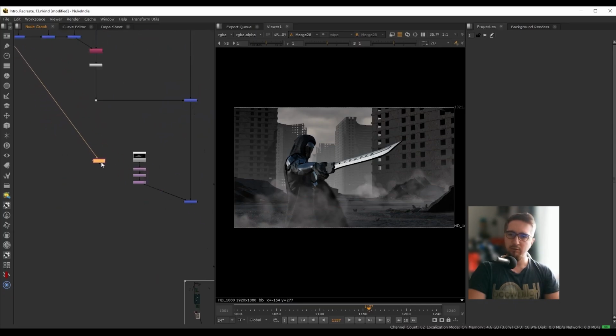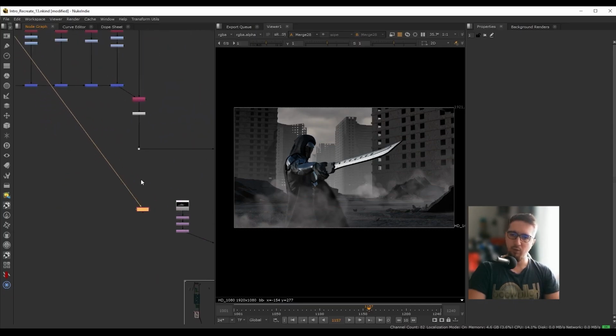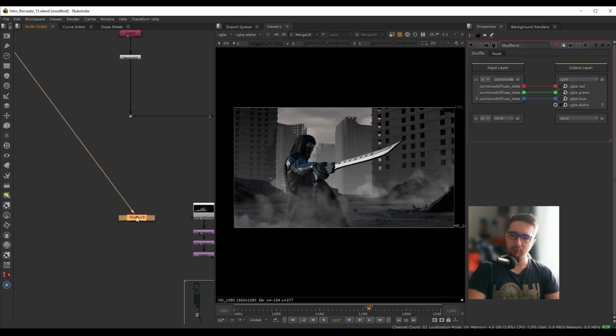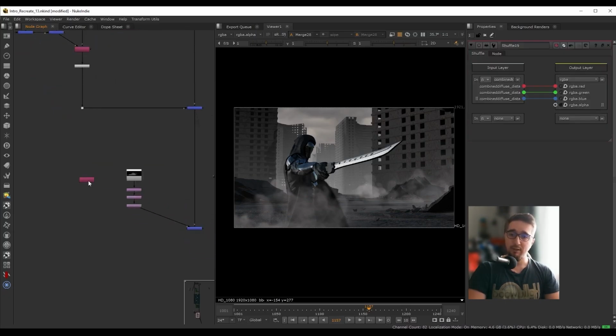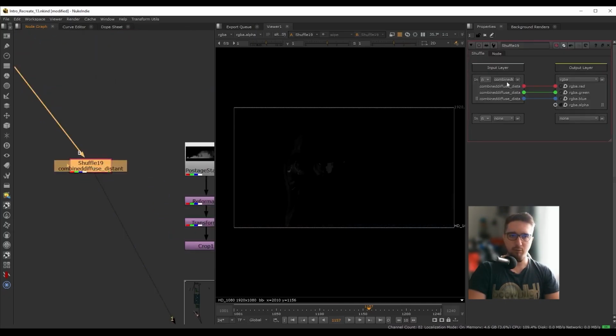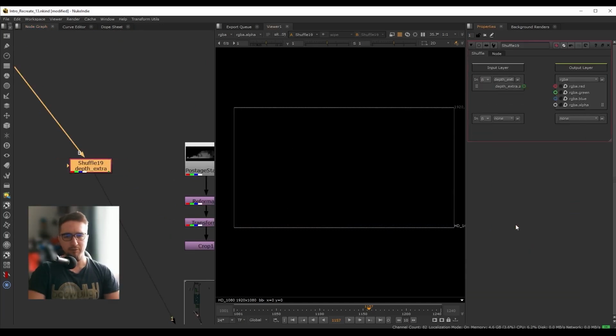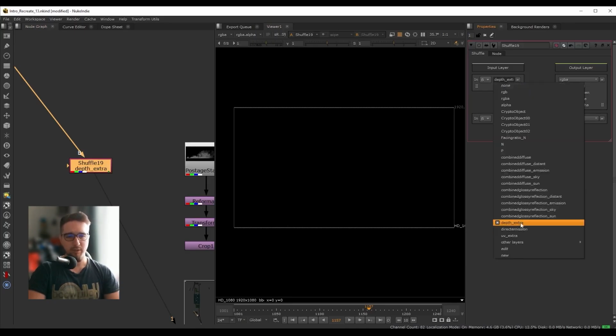And again, we can just hide the connection of this wire if I press Alt H on this node, and now we will not see it unless we have this selected. So from over here, we have just the depth extra, which is kind of like that unpromoted thing that we talked about initially. And this is simply because I forgot to set up the depth width anti-aliasing in this case for the character, but this will be fine.